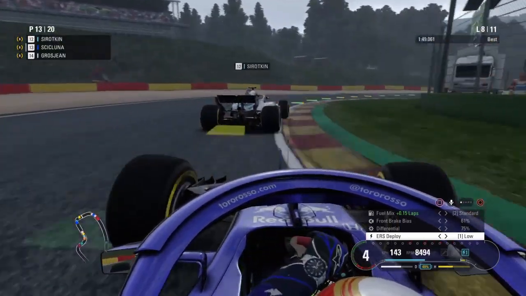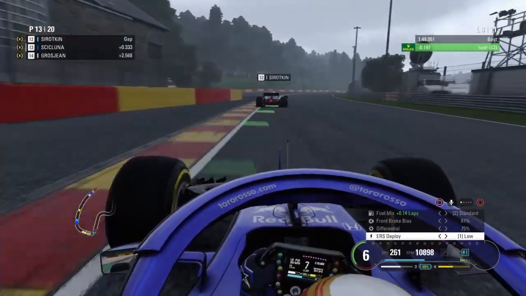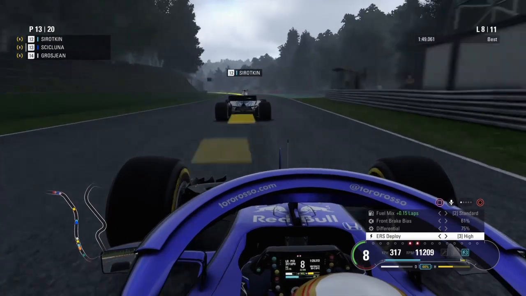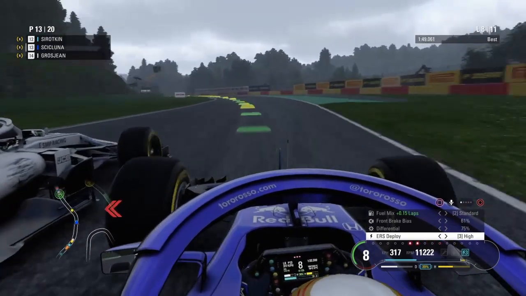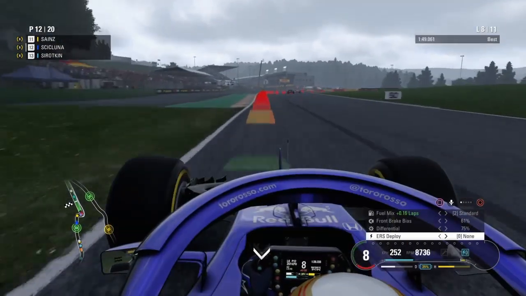And yeah, we're still behind Sirotkin, but maybe we can use the same strategy as we did with Stroll, putting it up to overtake as we go. Using the slipstream here, we're gonna go around the outside into this corner. That was a beautiful move. That was ballsy and a great move.